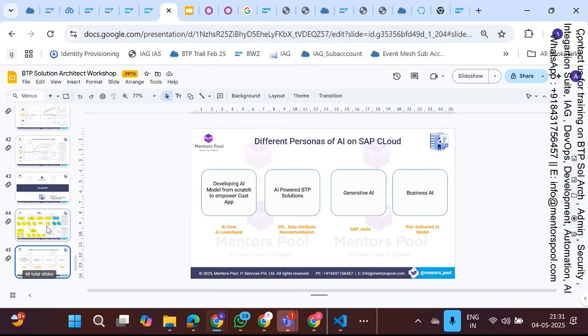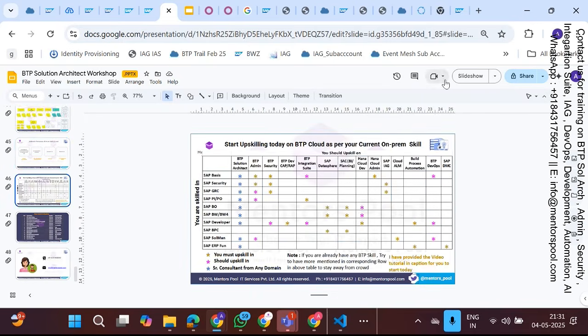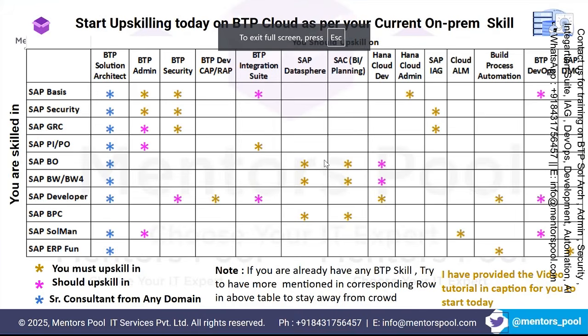Now if you come here, this is a guide I have. If you are a basis consultant, you must do admin, security and HANA Cloud administration. Solution architecting you can do, and you must do it if you are senior. If you're not senior, maybe you can do it just to talk better with the team. You will communicate better and build more rapport with the client and your manager. They will not really bug you because you will have solution architecting level knowledge, even if you are a junior with maybe 7 or 8 years of experience. But definitely for seniors, it is recommended.